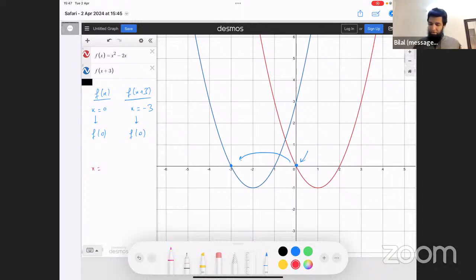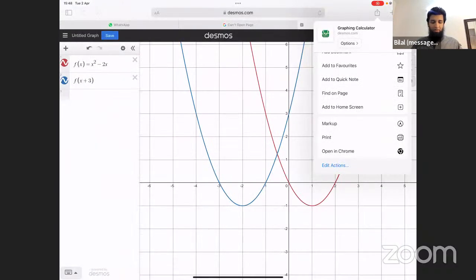Similarly, think of another value of x here on the graph. So let's say we have this value, x equal to 2. At x equal to 2, the function f of x would give you f of 2. How could you get f of 2 from the second function, from f of x plus 3? What value of x would you need to input there to get f of 2? You would need to input x equal to -1, right? Because -1 plus 3 is going to give you 2 inside. So that's f of 2. So the value that you were getting at x equals 2 earlier, now you get that same value at x equals -1. So the point at 2 on the graph basically moves to -1 like this. So every single point on the graph is actually going to move 3 units to the left. So if you have x plus 3 inside, what happens to the graph is it moves to the left.